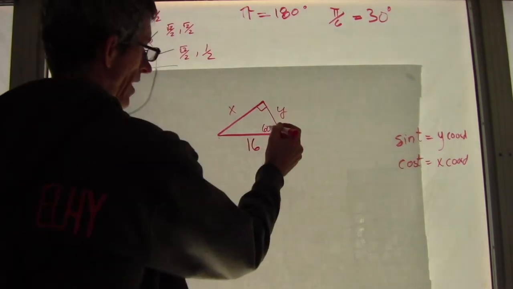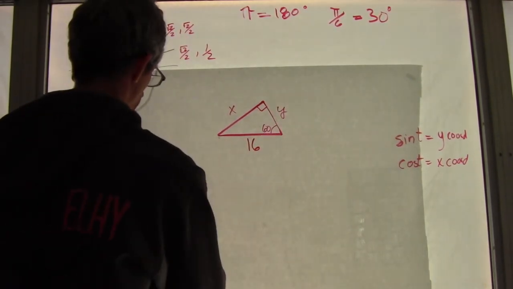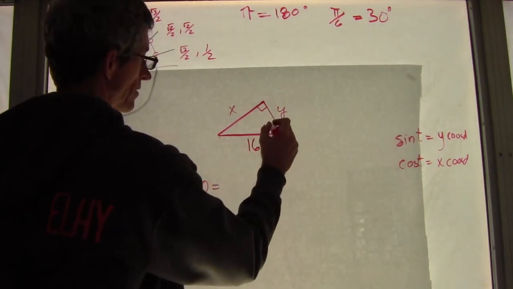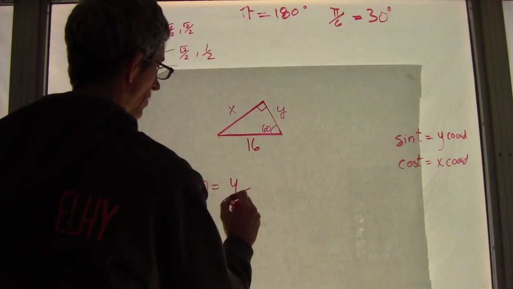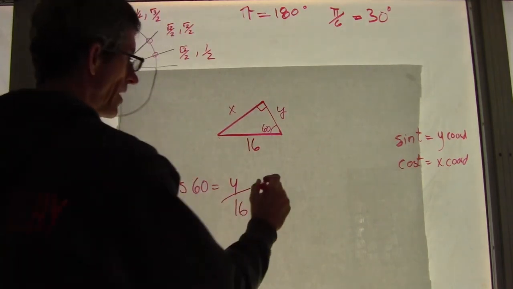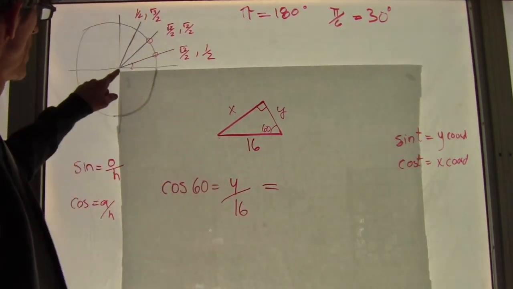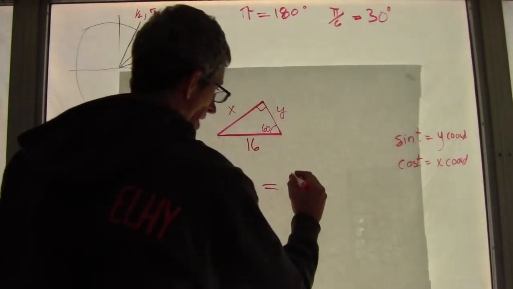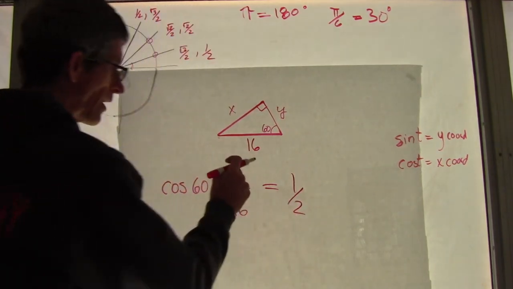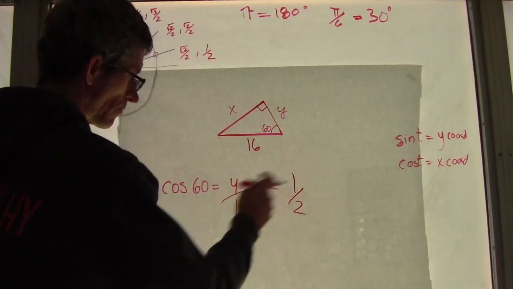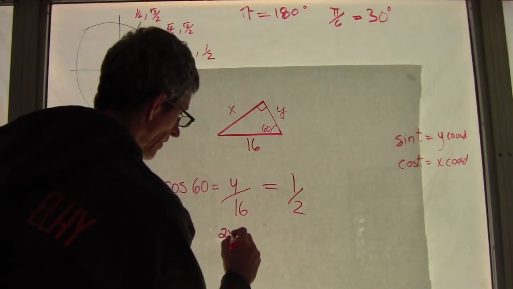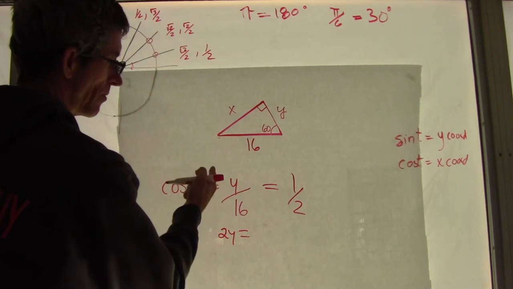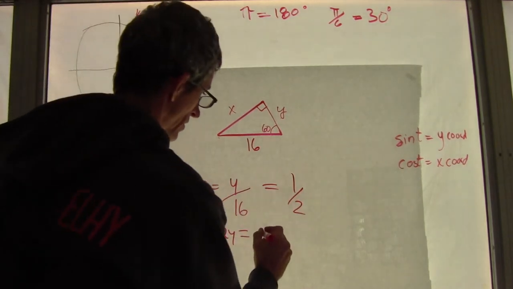So to find the y, I'm going to say cosine of 60 equals adjacent, that's the angle right next to it, which is y over the hypotenuse of 16. And I also know from my unit circle, the value of the cosine is the x coordinate. So the x coordinate is equal to one half. So y over 16 is equal to one half. Cross multiply 2y. Or you could just also think of multiplying both sides by 16. Multiply both sides. 16 will cross off. It's one half times 16. It's going to be 8.